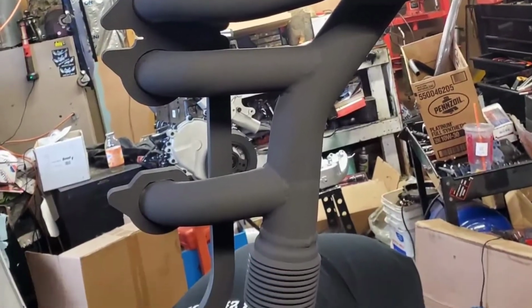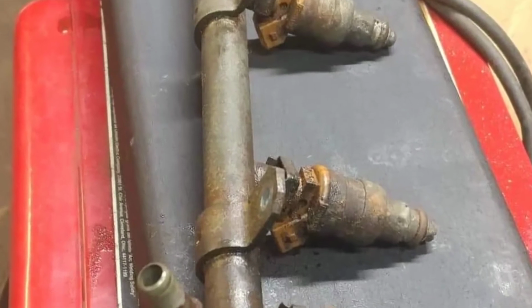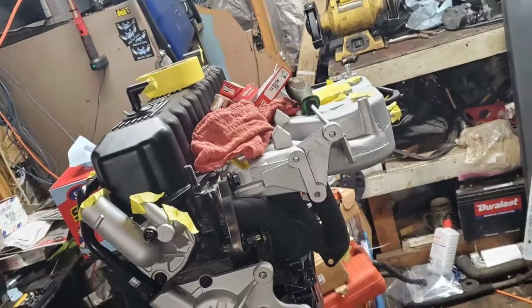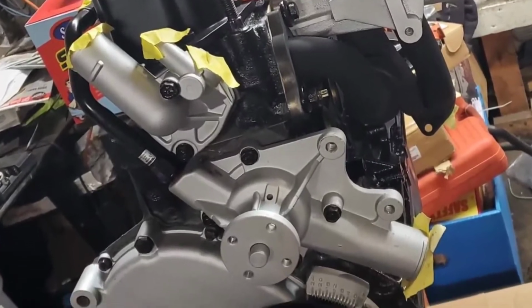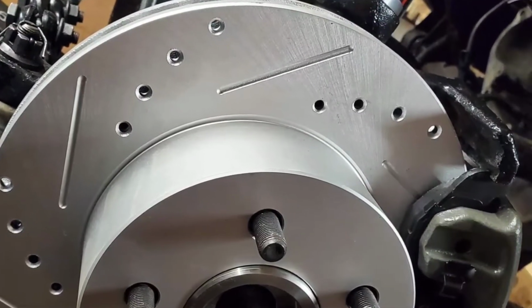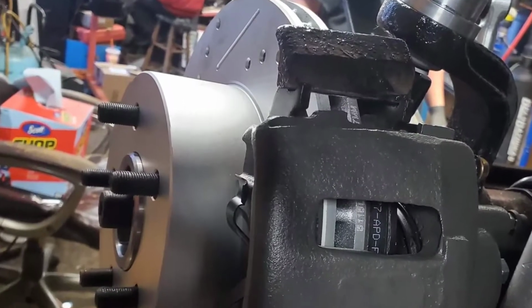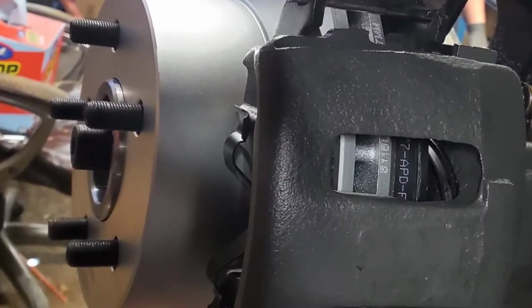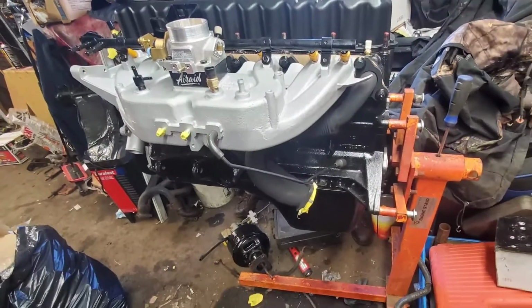And this is just me painting all these parts, cleaning them up, restoring them, putting the 4-hole injectors in. New brakes and rotors all around, rear brakes. We went from drum to disc. That was a pretty easy install kit.